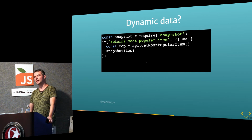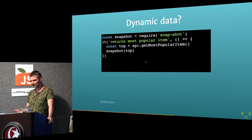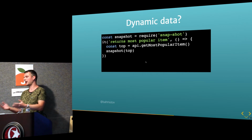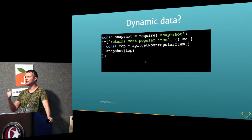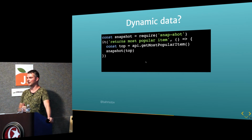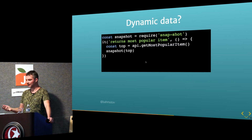And then I started thinking, okay, sometimes you do have exact match. Sometimes you want to render something, and when you render it next time, it has to match exactly 100%. But oftentimes, our life is not that precise. So think about this example. You have an API, let's say Amazon API. And there's a call, get the most popular item today. Right? The API will return a different item every day you call it. So you cannot save the exact object and compare it exactly from day to day, because it will change.